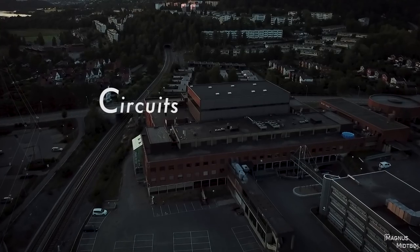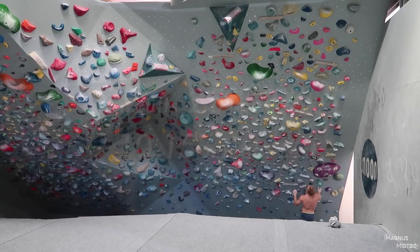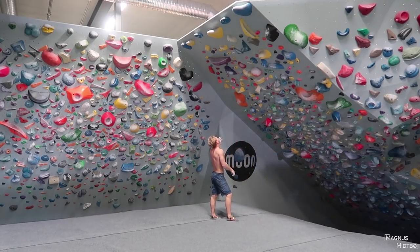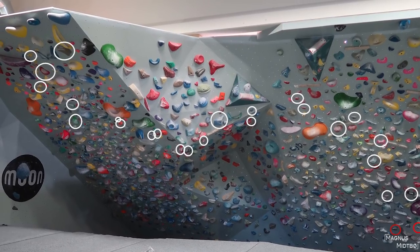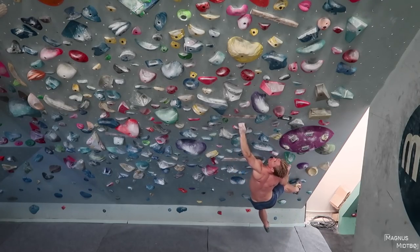So it was already past midnight and it was time to do my circuits. 25 moves times 5. 10 to 15 minute rest. Making a circuit can take a lot of time, but that's part of the training. It's important to make sure that it's even and that you can't rest anywhere. So here's the circuit I made for today's session. And here's my first out of 5 tries.